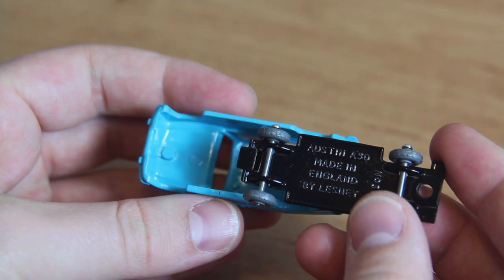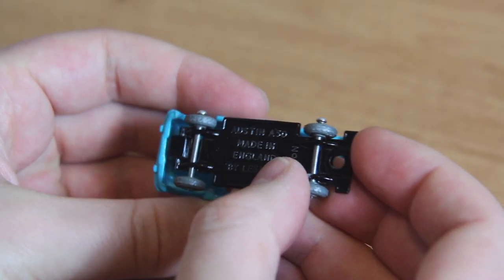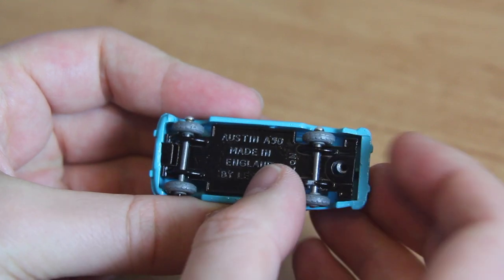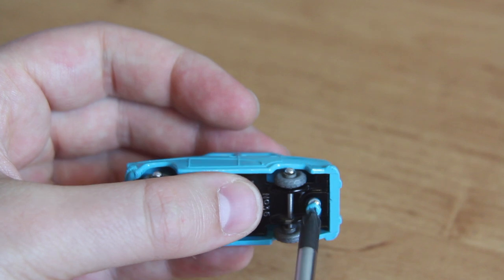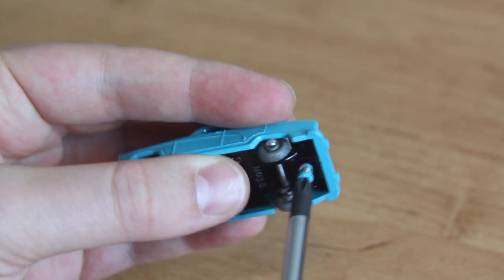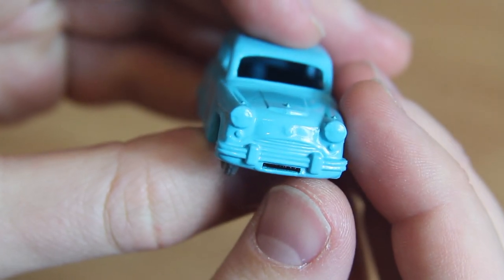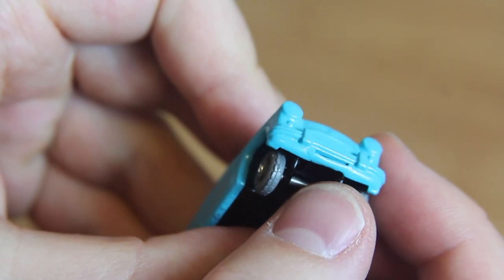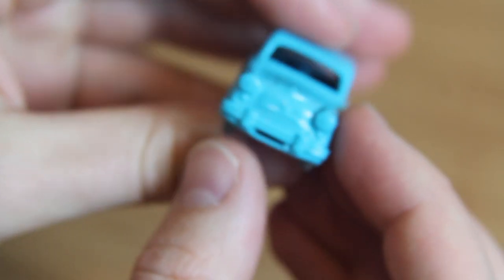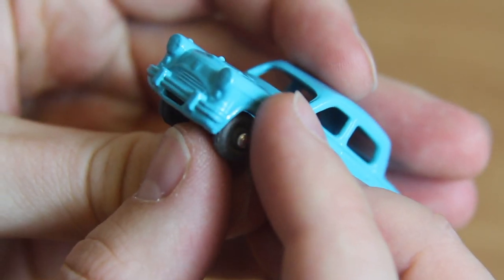You can see the pips on the interior there. I'm just about to test out my new slot to make sure it works. It fits in there very snugly and I'm quite pleased with the outcome there. It's still a bit noticeable on the base but this is my first go at giving this kind of restoration a go and I'm quite confident moving forward now.